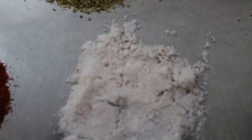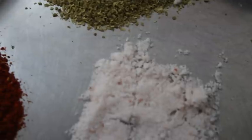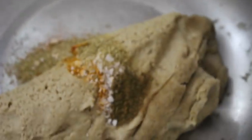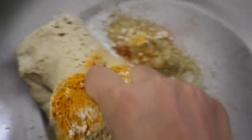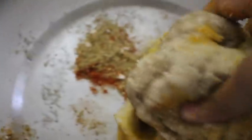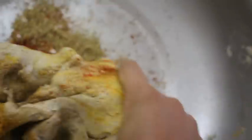Now I'm going to show you how to mix each one of these ingredients well. Now I'm going to mix all these ingredients. I'm adding all of these in. Mixing it is a little difficult now because it's already fermented, but when you add it directly to the flour, both are powders, so it gets mixed well. Now it will be a little difficult, but yeah, it's very easy to mix it. And now my mother is going to fry it, and I'm just helping her with some work on the side, that is to mix this dough.